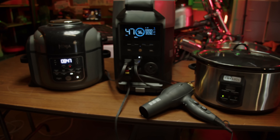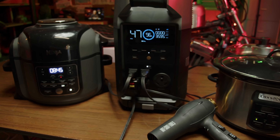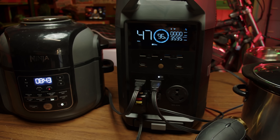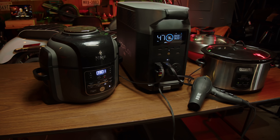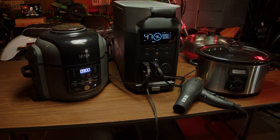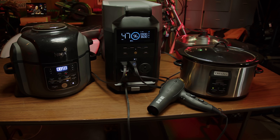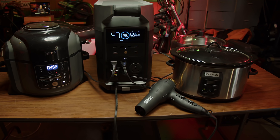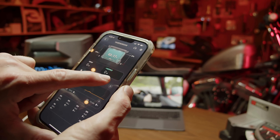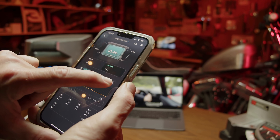In this test, I hooked up several devices that collectively pulled roughly 3,600 watts. While powering these devices, the output on the front of the EcoFlow Delta Pro shows a discharge rate. I plugged in several different devices, and their combined draw on the Delta Pro averaged 3,600 watts. As advertised on their website, the Delta Pro ran at 3,600 watts continuously until the battery was depleted. One unique feature is that if you need more power, you can enable the X-Boost, which allows you to expand your output up to 4,500 watts.